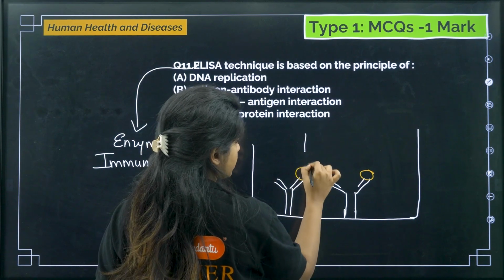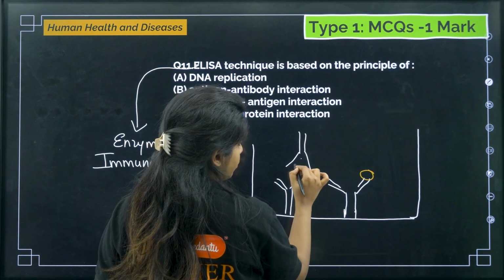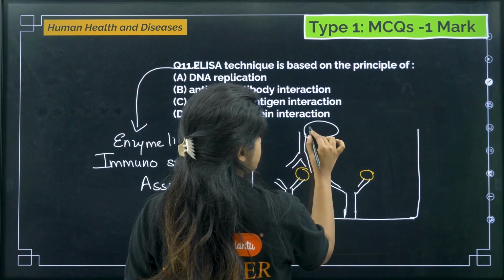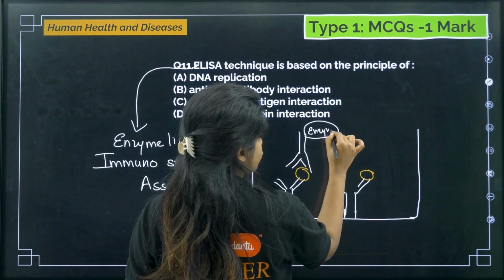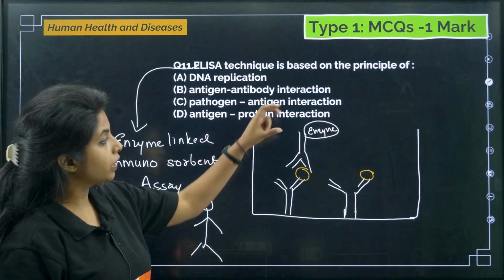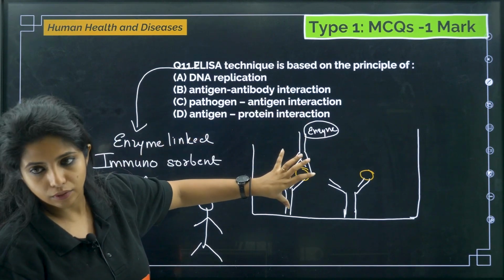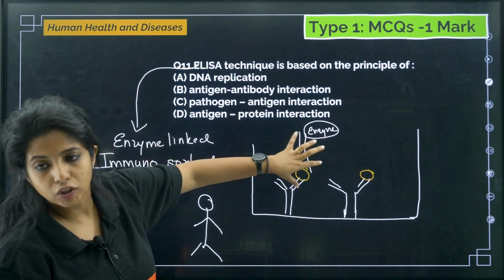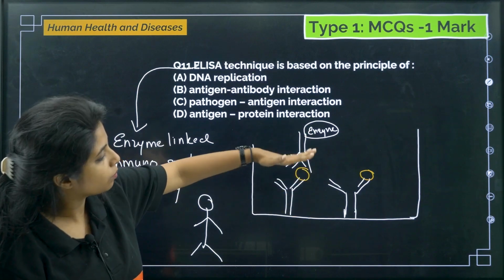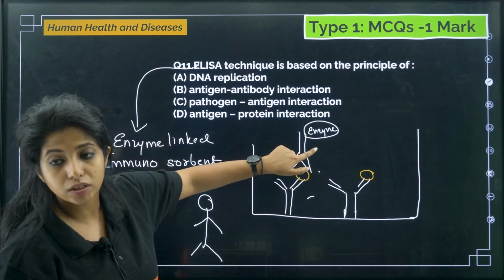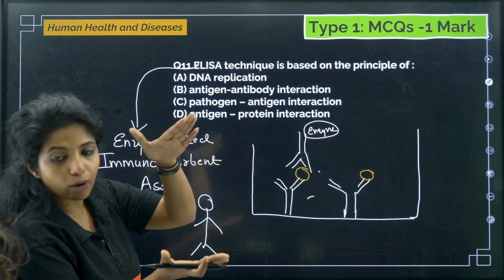But this antibody that is there is linked to an enzyme, children. It's linked to an enzyme, and this antibody is also in response to the HIV AIDS. So basically this goes and binds on the antigen again, so there's a sandwich that is being made. This is antibody, this is antigen, and this is another antibody that is there. So it forms a sandwich.